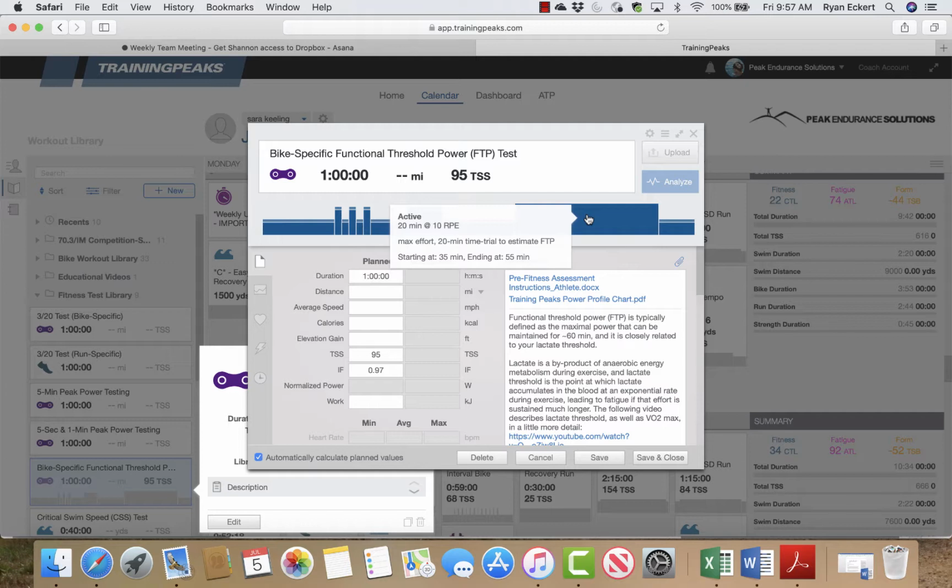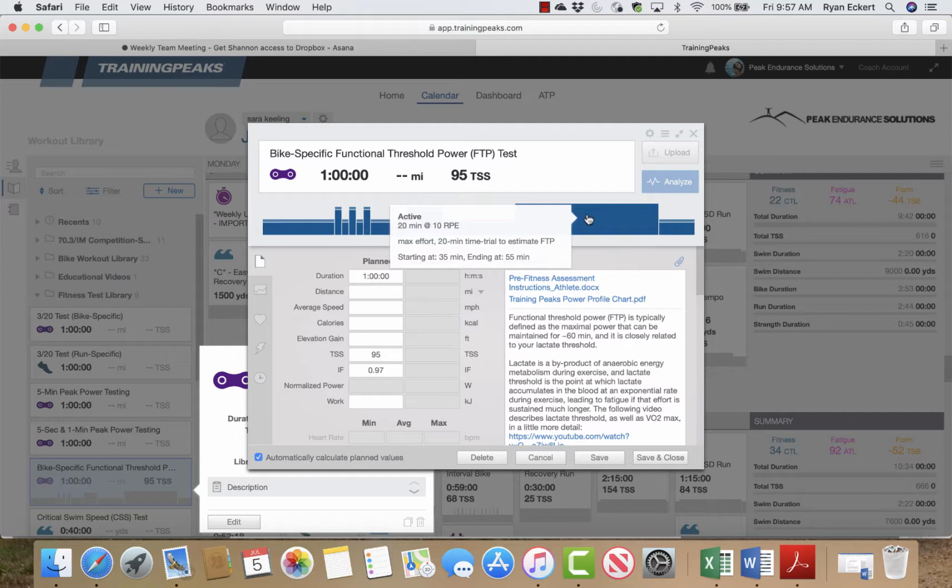When it comes to testing, one of the first questions you have to ask yourself is whether this test is actually measuring what it's intending to measure. In this case, we're trying to measure your 60-minute threshold. Let's take one quick step back and talk about what threshold is. For those of you who are maybe less well versed on the physiology of what your anaerobic or lactate threshold is, like I said, it's the maximal effort, pace, or power that you can sustain for 60 minutes.